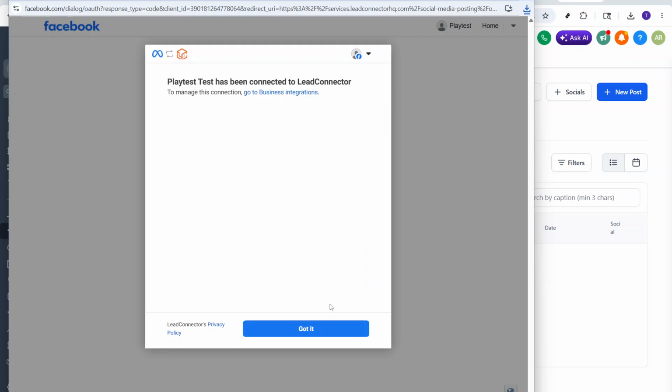Once you have chosen Direct Instagram Integration, the next step is to log into your Instagram account. When prompted, enter the login details for your Instagram business or creator account. This step is crucial to authorize GoHighLevel to manage your posts on this platform.